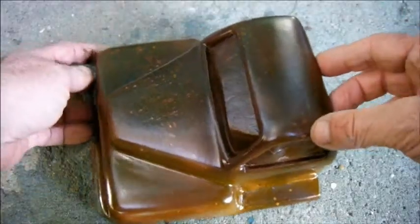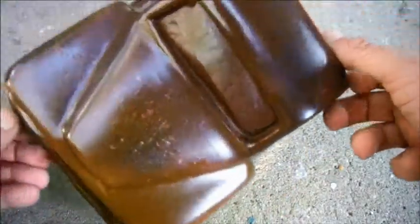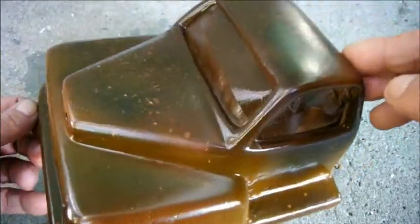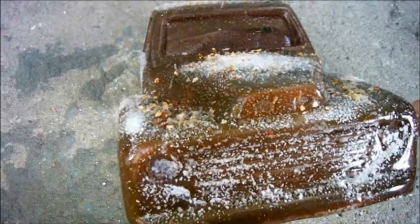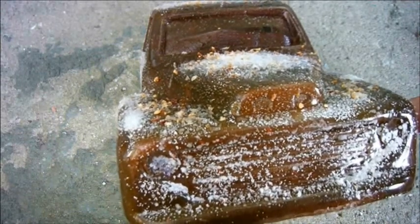I've painted it. I just found every rust-related colour I could and gave it a squirt of everything. It's come out disappointingly shiny, as you can see. Maybe I'll flat it back before I add the salt. Here's the salted body. Apparently I'm now supposed to wait a couple of hours for it to dry before I can go ahead and spray on my top coat.